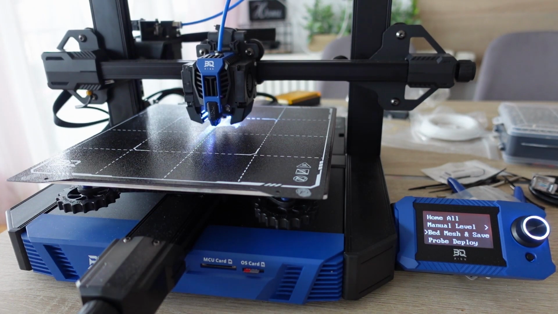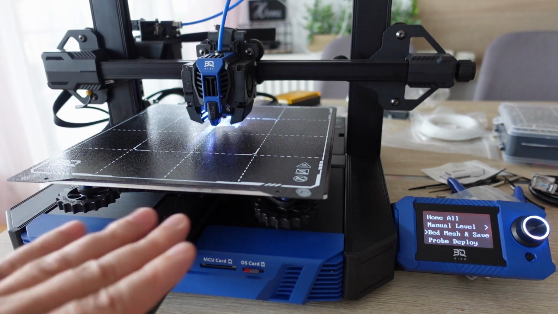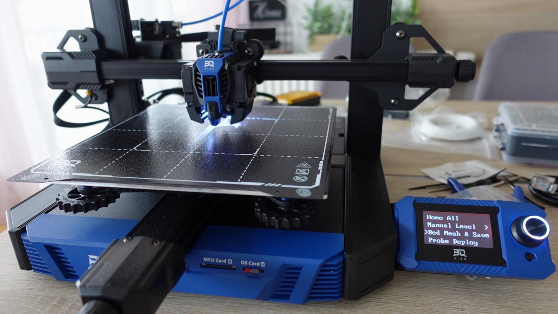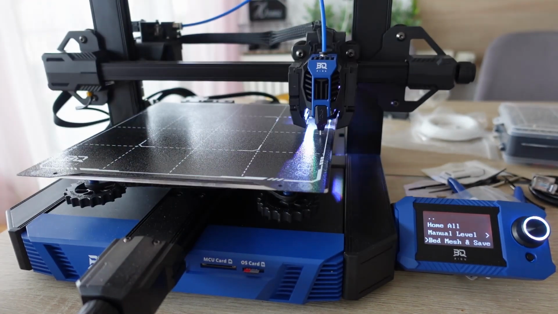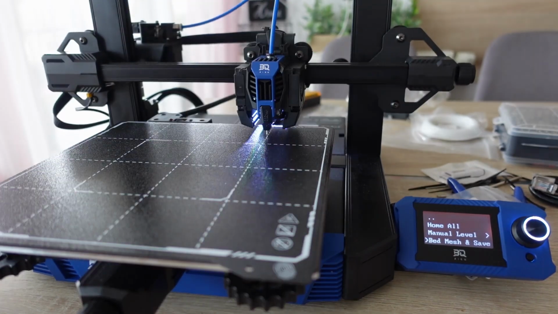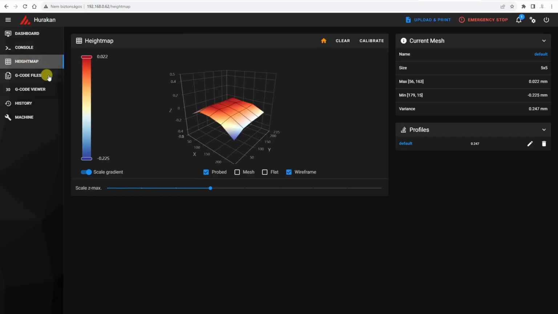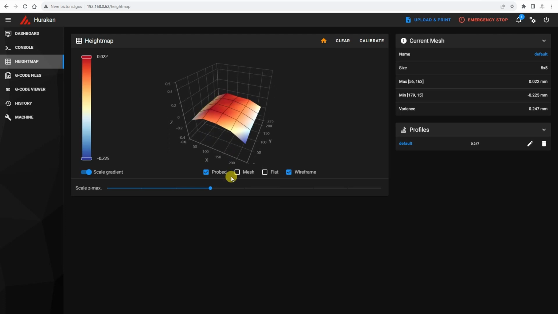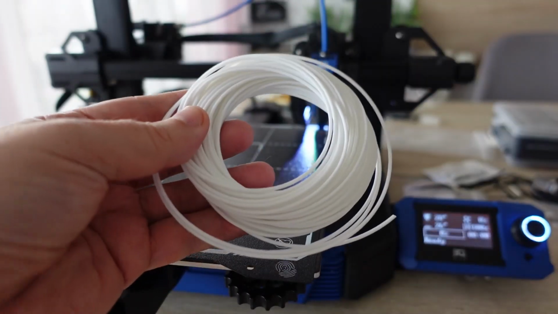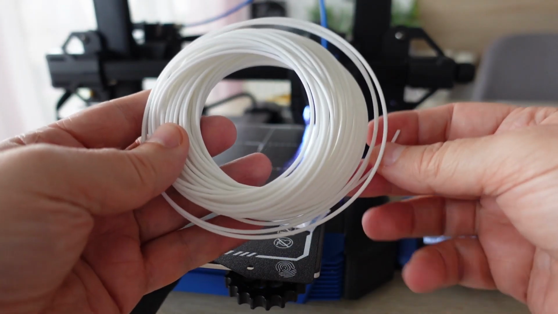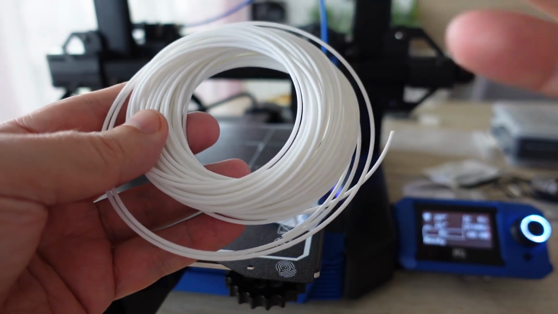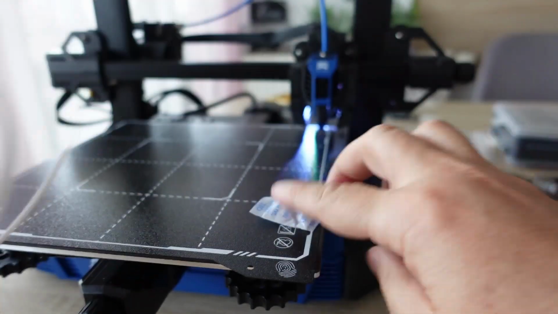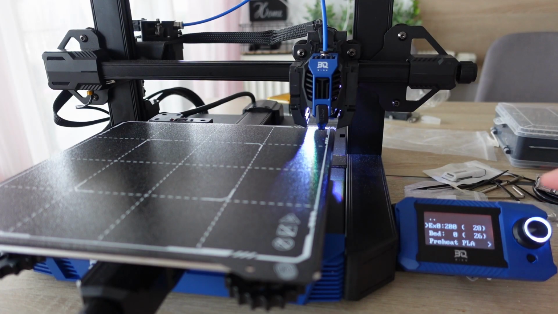Of course, that's why manual leveling is important. It is best if this auto leveling doesn't have to compensate anything at all. And over the network I can see the result of this mesh probing. Let's preheat the nozzle and insert this 50 gram sample filament which I really use. I really appreciate when it arrives on some kind of spool. Preheating to 200 degrees Celsius.